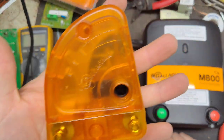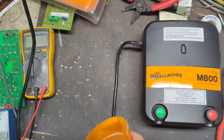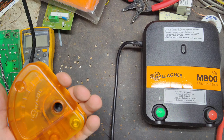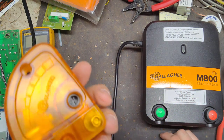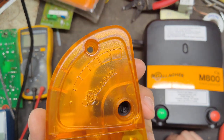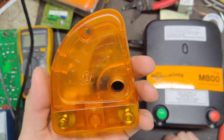Okay, this is a Gallagher lightning diverter. It's made for lightning protection. It works on any brand of unit out there. It doesn't matter what brand it is. I would probably not use it on anything smaller than half a joule. I would go probably a half joule or larger, just because of how this thing works.